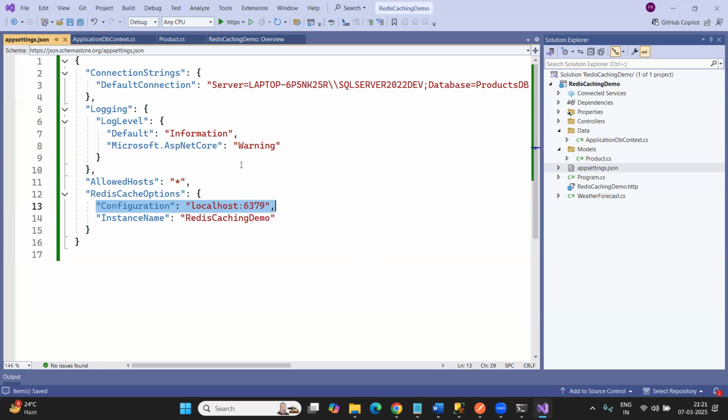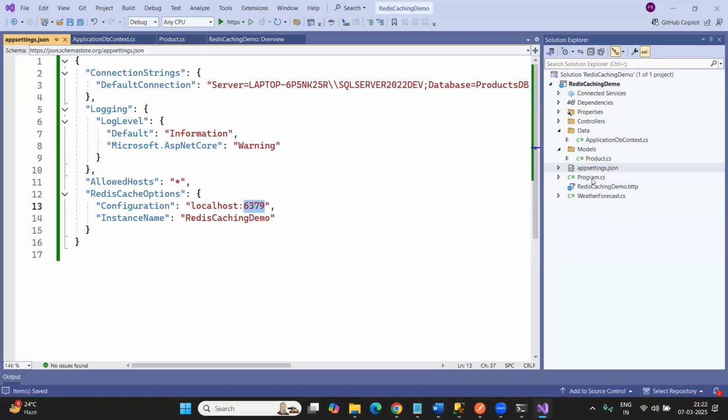For example, whenever I'm running my application locally, does each application have the same port number, or does each one have a different port number, even on your local machine? Different port numbers. So each application is going to have a unique port number, and that is what you have to specify. Otherwise, you will not identify where to store the data. Clear?